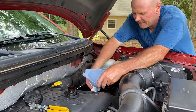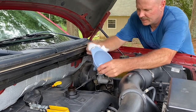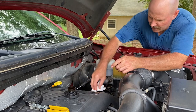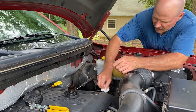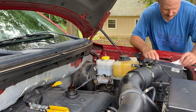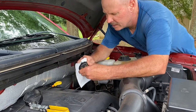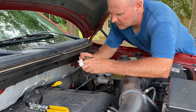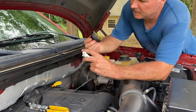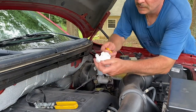This funnel where it don't drip. Set it to the side. Clean around our oil cap where it goes. Okay. Always never have enough paper towels, but I do today. A lot of times on these oil caps, it'll tell you what goes in there, 5W30. So that way you don't have to pull out your manual. Okay, got that on there. Got the dipstick.